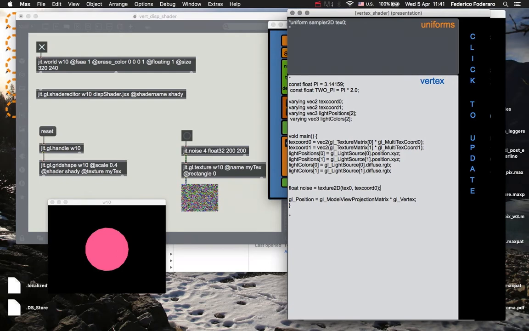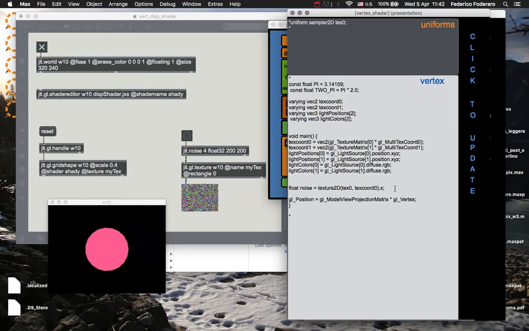And they are declared here. This is a built-in uniform. Actually, it's a built-in variable. This gl_TextureMatrix[0] and gl_MultiTexCoord0 are built-in variables. We are going to talk about these in other videos. So let's access just the X component of this, so the first plane of this texture, since I just want a float variable, so I just access one component of this texture, one plane.